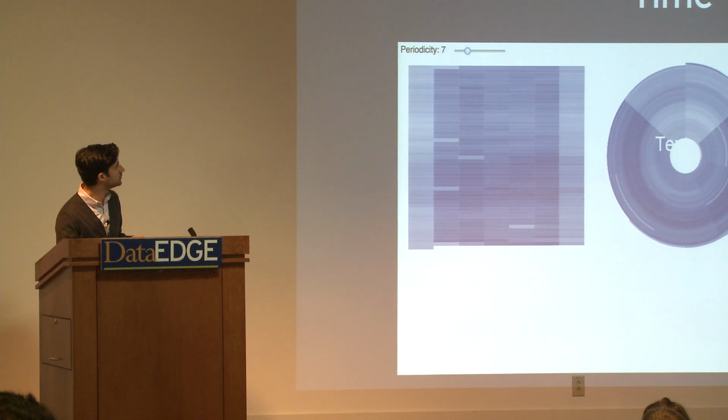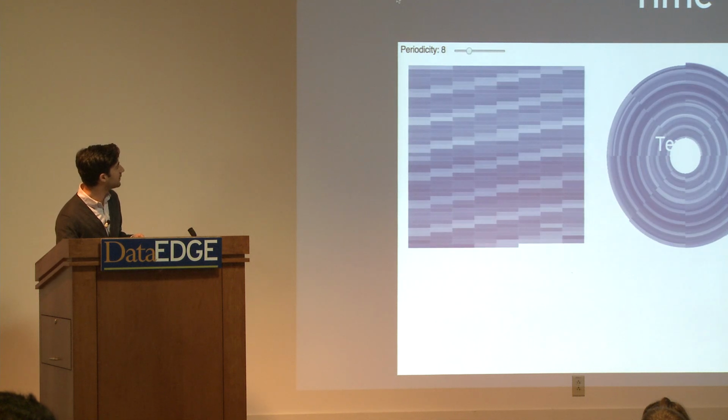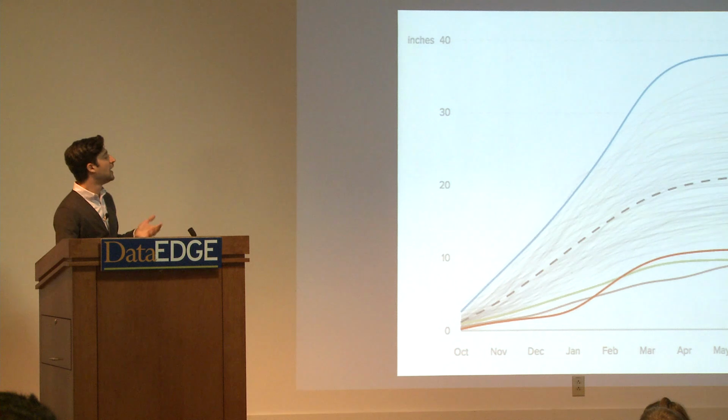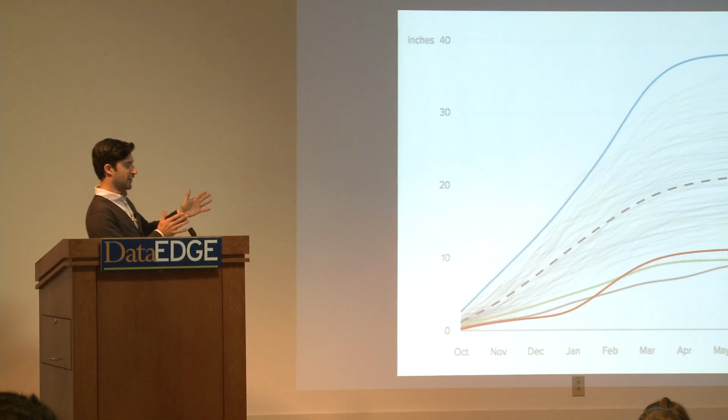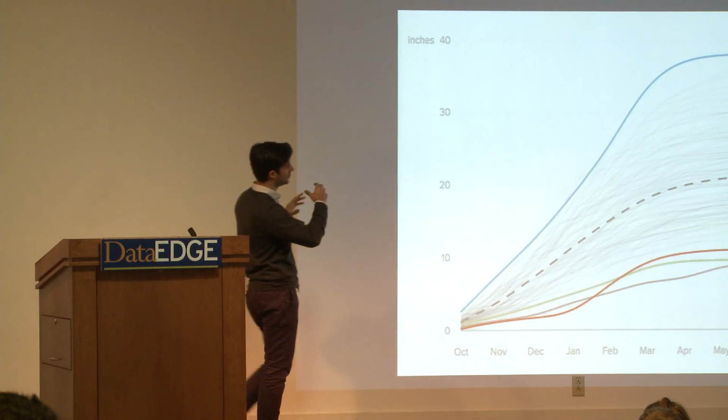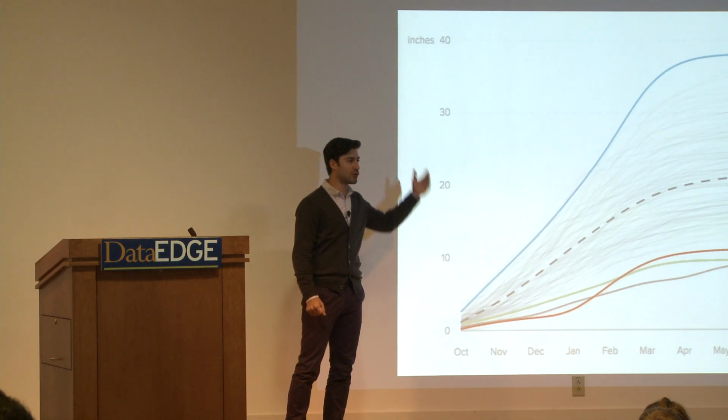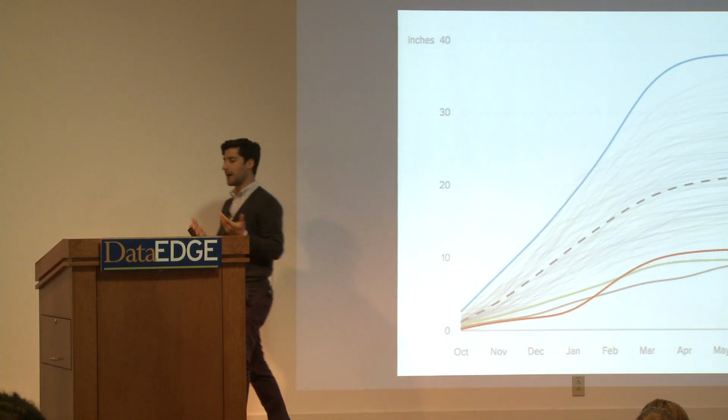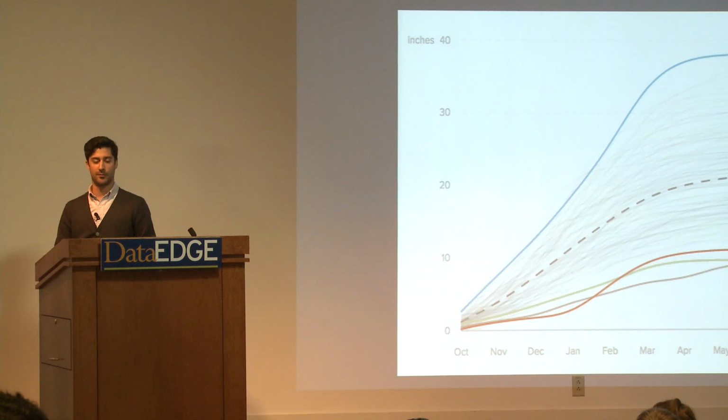And so, let me see if I can break out of this. There you go. So you don't have to go all that crazy, right? Showing the data in a circle or in a matrix is something that not a lot of tools can do. You'd have to code that up yourself.